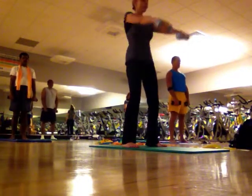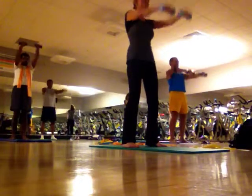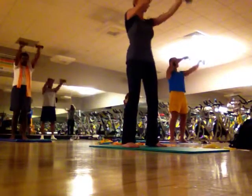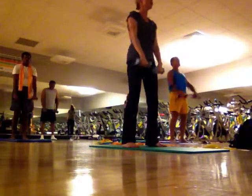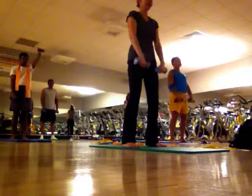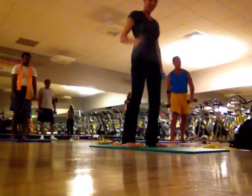And we're going to take it up to shoulder height. And down. One and down, two and down, three and down, four and down, five, six, seven, and eight more. If you get tired, you can do alternating. Last time, and take your break. Shake it loose.